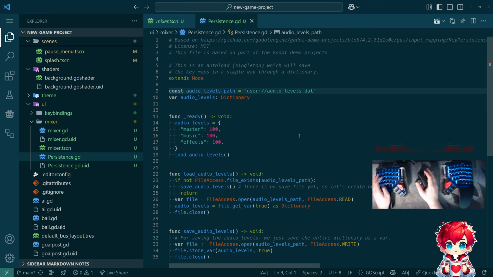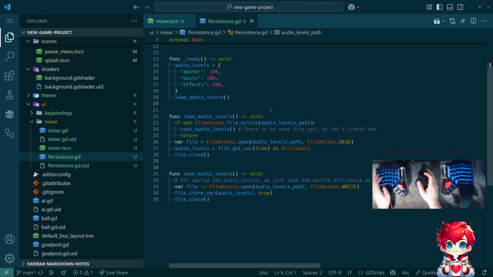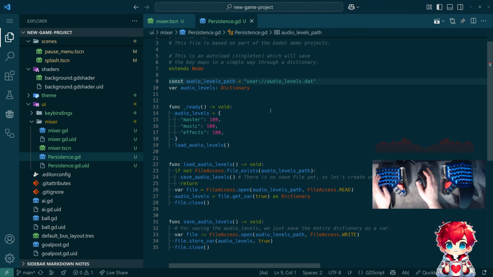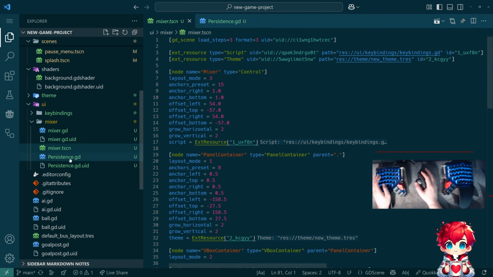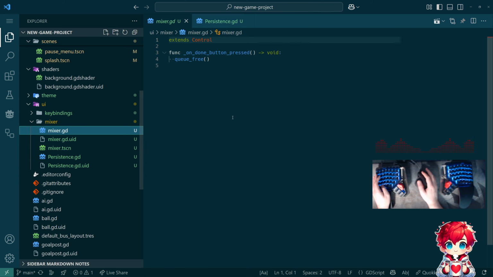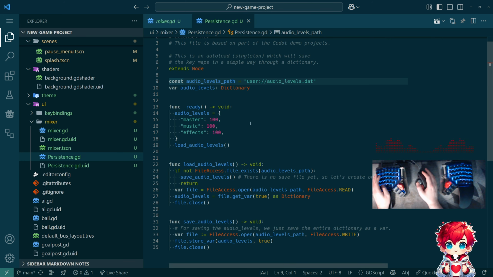So it'll load from the settings file if it exists, and if it doesn't exist, it'll create it with some initial everything maxed settings. Then in our script, we have on done button pressed. Is there anything else we need to do? We need something that's going to call save audio levels.